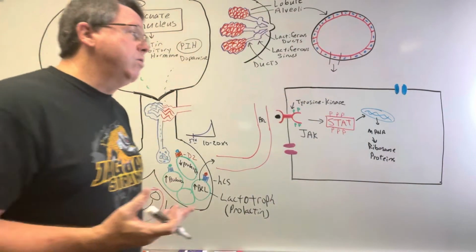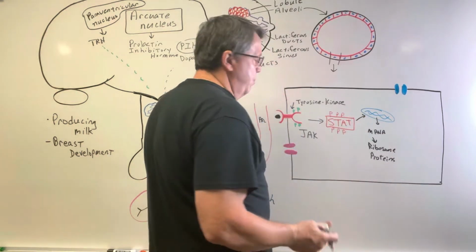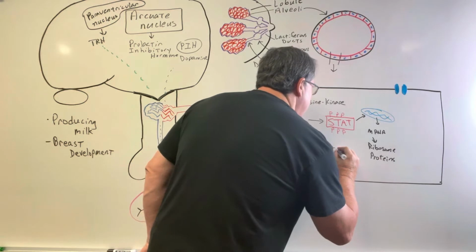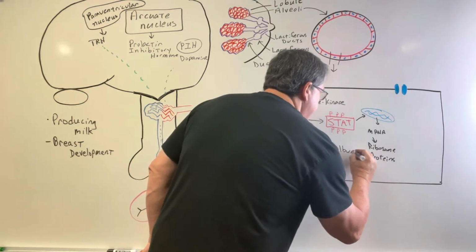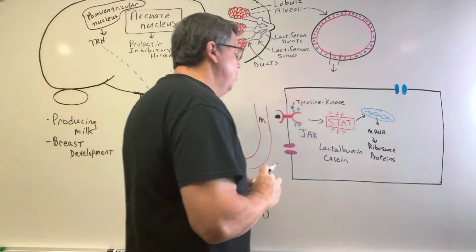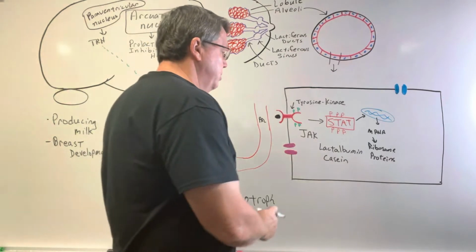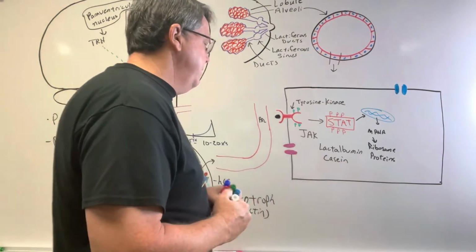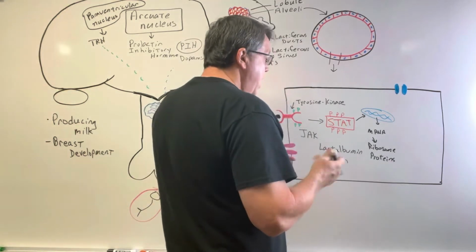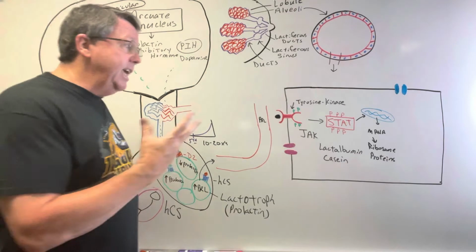Now, the type of proteins it makes in this case, it makes several different proteins, but the ones we're concerned about are something called lactalbumin and another one called casein. Now, these are going to play a role. And by the way, these can be produced by the endoplasmic reticulum also. The smooth endoplasmic reticulum can make those also. So this is what this is going to do. These proteins are going to play a role. The reason you make this is because they're going to provide amino acids in the milk.